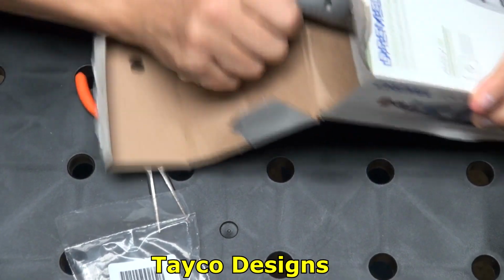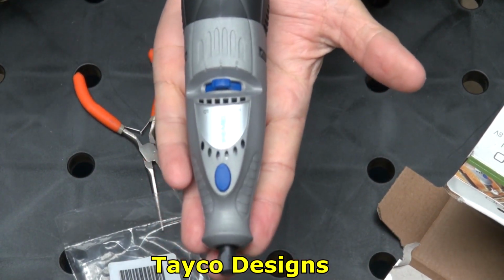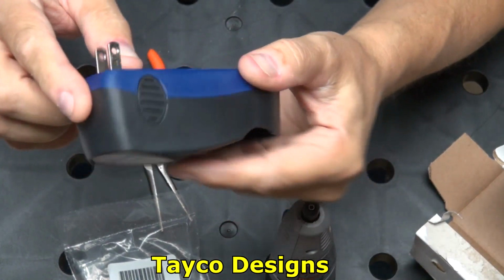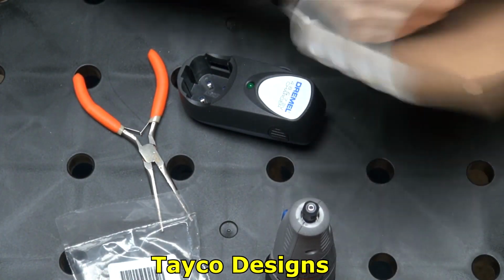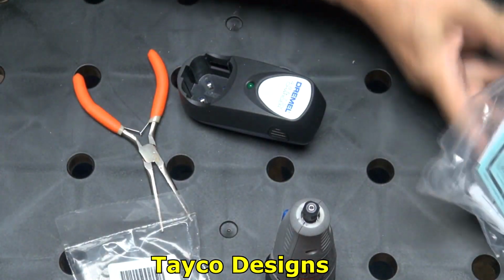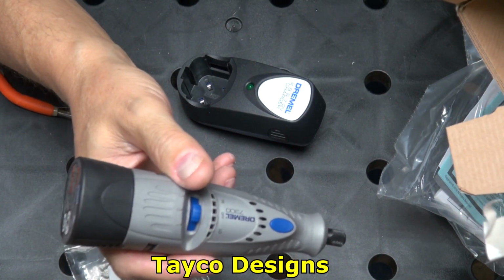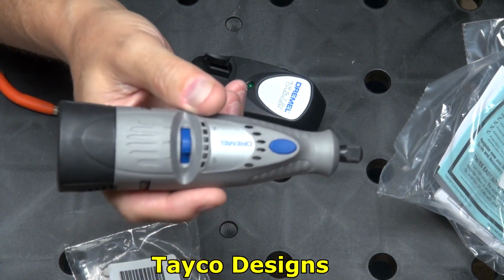Here is the Dremel. You can see how big it is compared to my hand. Here we have the charging adapter. Pretty basic. And here's the instruction manual. Okay. The weight on this is probably in an instruction manual somewhere, but it doesn't really have it on the side of the box. Oh, 9.2 ounces.